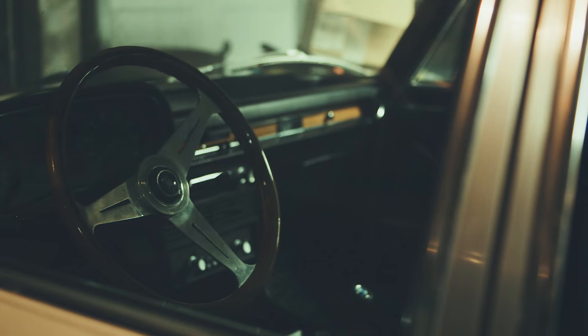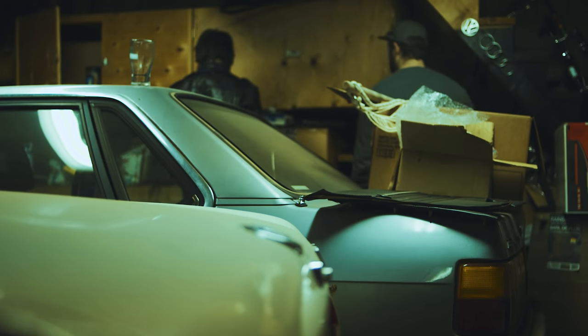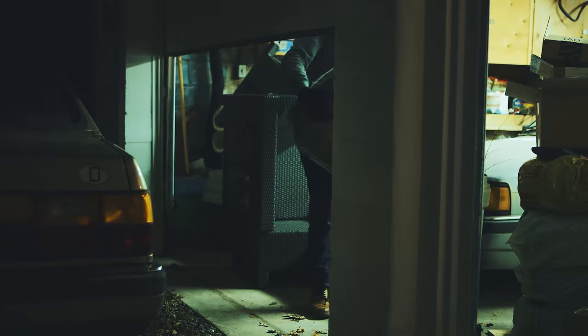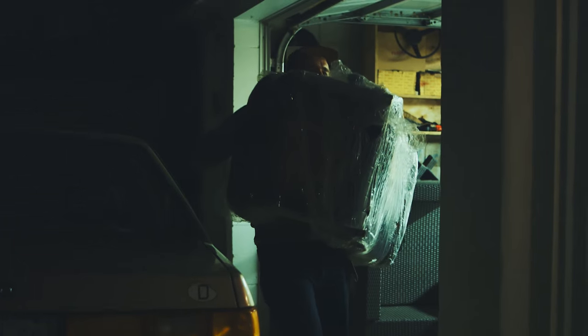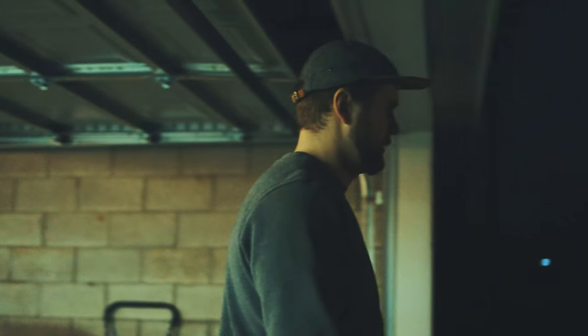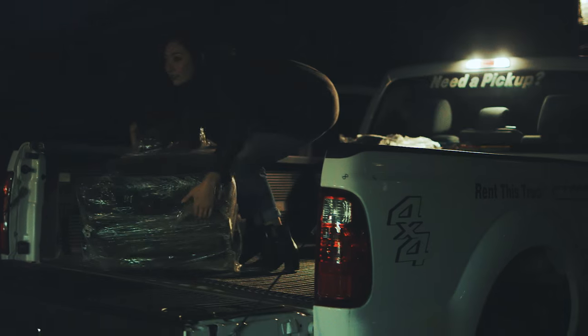Now back to the E9. I've been waiting on some news to share with all of you, and it is that I found a parted-out E9 — pretty much a perfect interior, a ton of extra parts, a full shell that I'm getting for $2,800. We're in Toronto again with a U-Haul, picking up a ton of really good stuff, so I got really lucky. Let the adventure begin again.